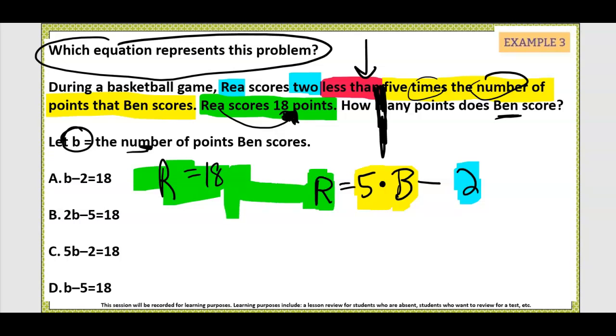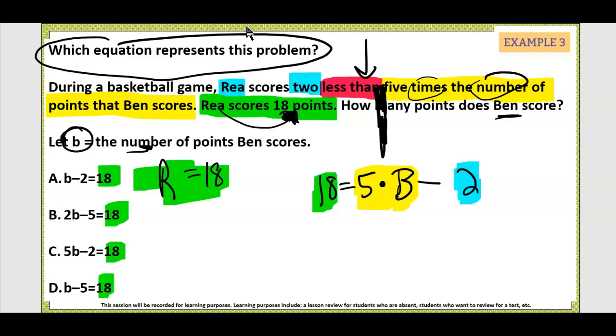So we're going to rewrite this. Instead of an R, we're going to put 18 here, right? Let's just erase that and put 18, because R is 18. We can still color code it green. Now we can use this to figure out what Ben scored. Do you know what Ben scored? Let's see, can we find the answer? They don't have it written this way. They put the 18 last. The 18s are always over here in our choices. So let's move the 18 here too.